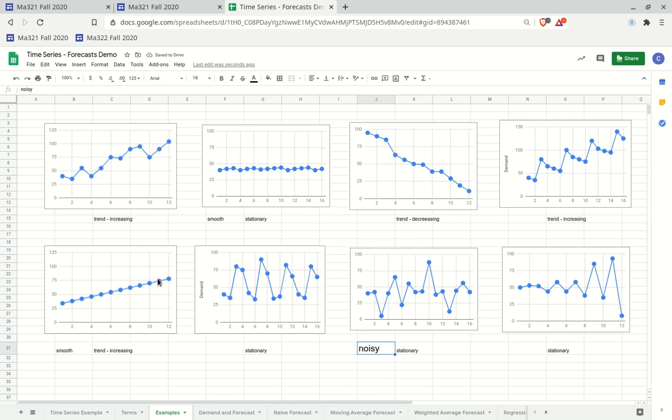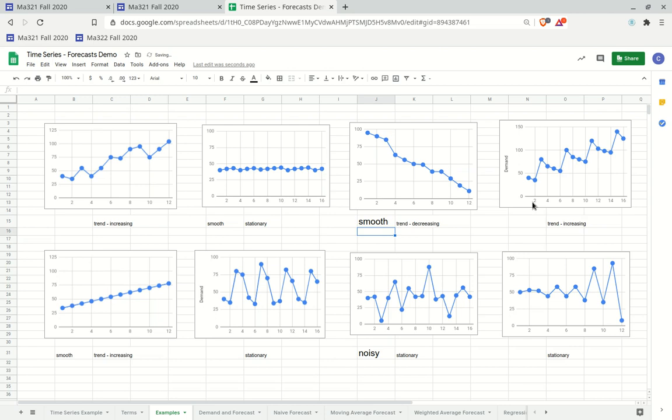Noisy. Let's see, this one is smooth, this one is smooth, this one's pretty smooth as well. Okay. This one actually does look smooth as well in a way, because the oscillations here look like they are seasonality. So I'll leave that for now and come back to it in a minute. This one looks very smooth here, but then it's noisy out here. I'm going to call it noisy overall. So that's noisy out there. Okay, so let's see, I'm going to fix those.